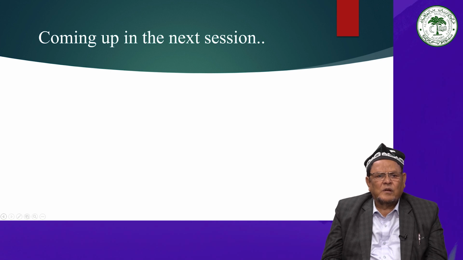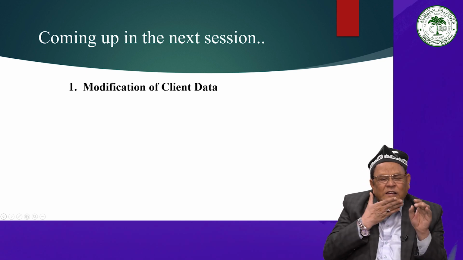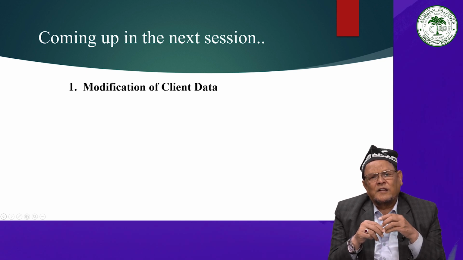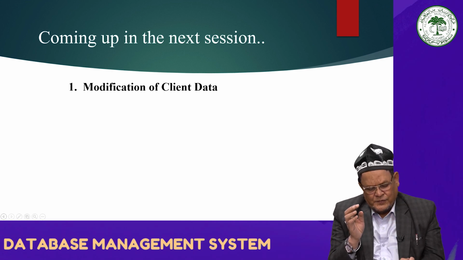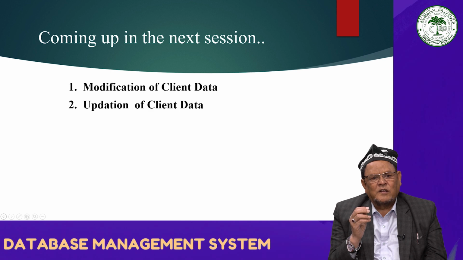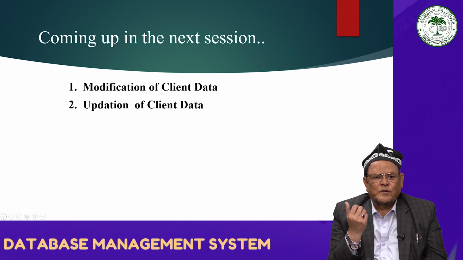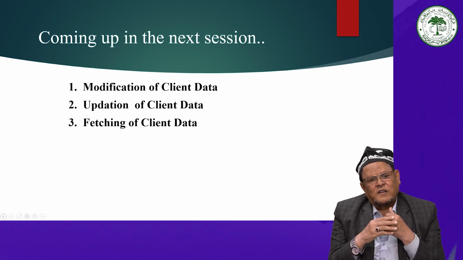In the next session, we will discuss the modification of the client. When you insert the value in the database, depending on the requirement, the modification is there, the value has been changed, okay, the city has been changed. So at that time, the modification of the client data is there, and updation of the client data, you can update the client data also. And then fetching of the client data. How will you fetch the client data? There is a command. So by interface, you are able to fetch the data.